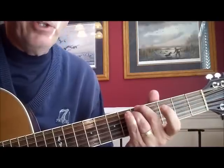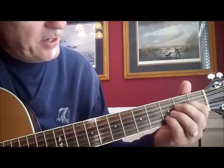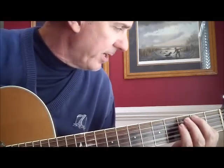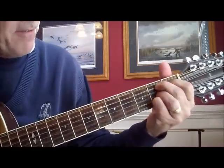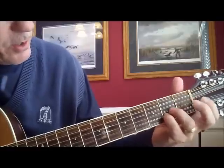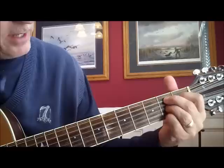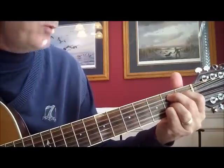Same thing again, it's a G to an A minor seventh to a D. Then it's gonna go down to a B7, a new chord. It's actually kind of scrunched up. Let's look at this here. We're going to go 1, 2, 3, 4. It's kind of like a B minor 7th, but you're bringing up that pinky over a regular B7th. Just bring that pinky up to the second string and just play the ones in the middle.